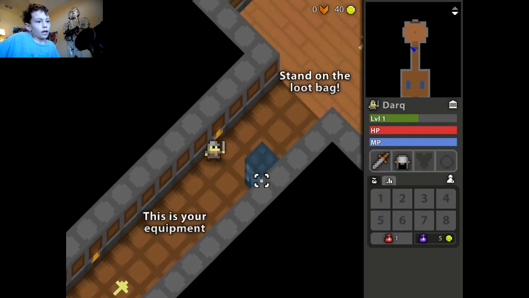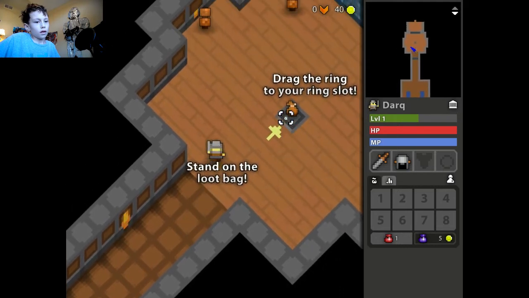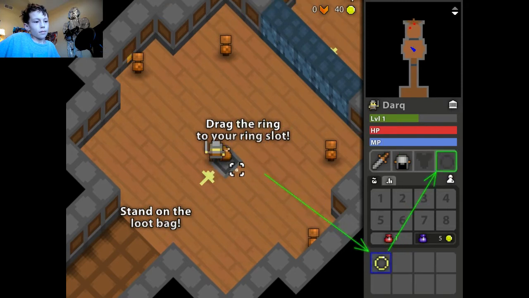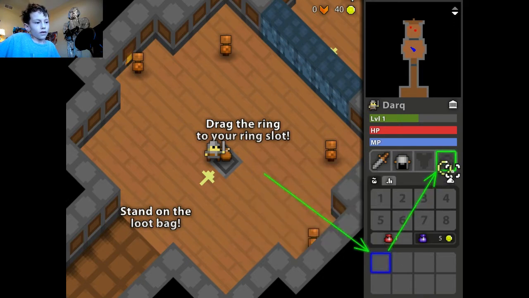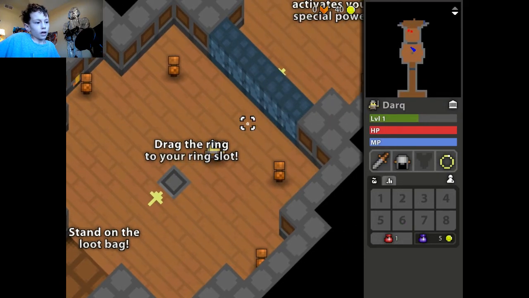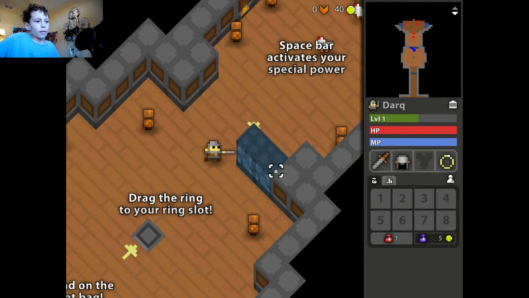Stand on the loot bag. Drag the ring to your ring slot. A silver ring that buzzes with a faint magical hum. Plus one defense. Okay. So you get one thing from that and then you drag it in. Okay. Just breaking all the blocks. I could have been a wizard. Space bar. Activates your special power.